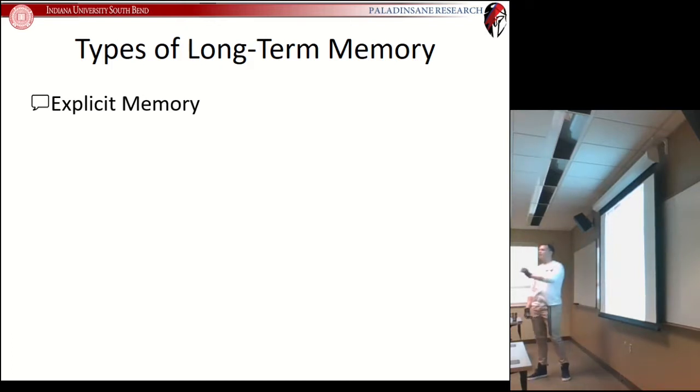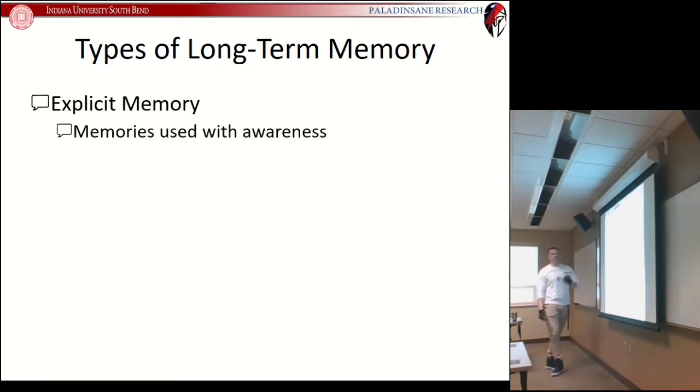been types of long-term memory that have been identified, and evidence has been gathered that these are indeed different types of memory systems in our long-term memory. So the big divide, the big different categories, is the difference between explicit memory, and this is memory that is used with awareness. Well, we'll talk about the second part in just a sec. So the first big category is explicit memory, and this is memory that you use with awareness. This is memory that you are conscious of actually using and having and knowing.